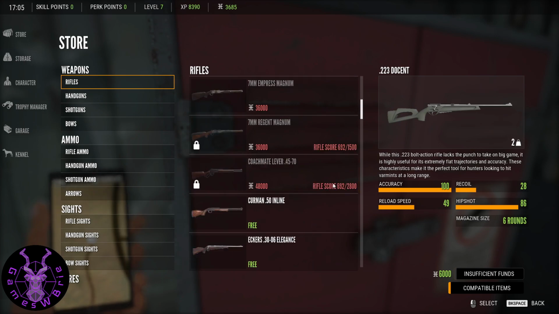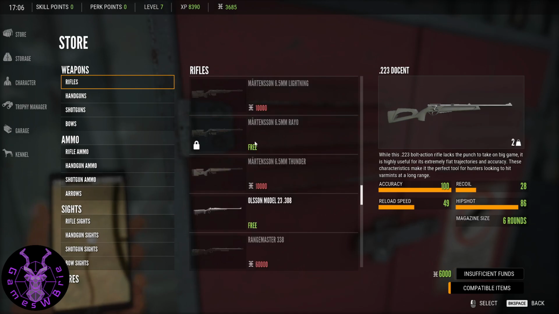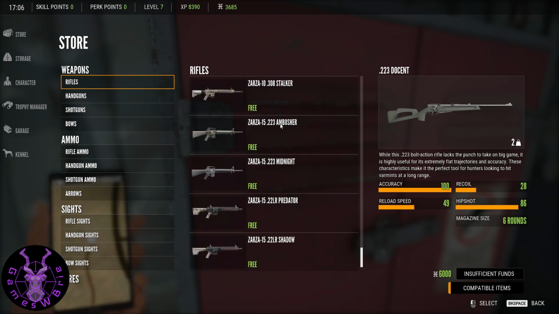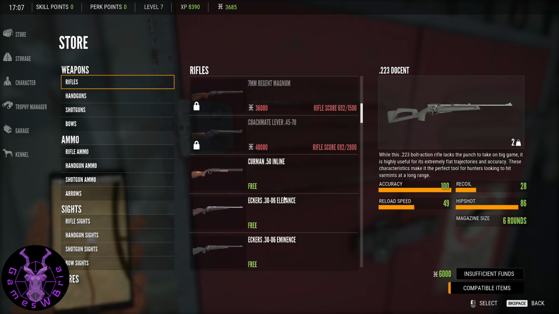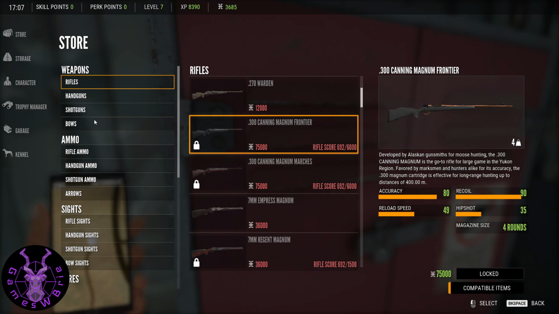So we can go through here, and you can see you've got a lot of score requirements for some of these. Some of them are free. If it's a free weapon, it came with a weapon DLC. If it is not free, is locked by a rifle score and doesn't come base game, it comes with a map. So way back up, the second, the 300 requires 60,000 rifle score and 75,000 to buy it. This comes with Yukon Valley.